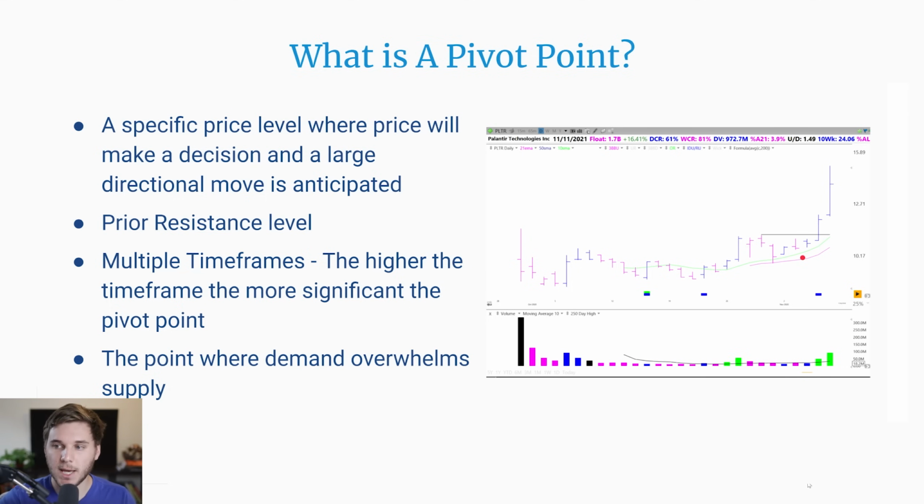And all those pivots coming together is really what creates a really strong push right out of the gate, which gets you into profit and can get you in a trade like this one, which was a fantastic move from PLTR's IPO base. So to say it one more way, the pivot point is basically the price level where demand overwhelms supply right through these resistance levels.